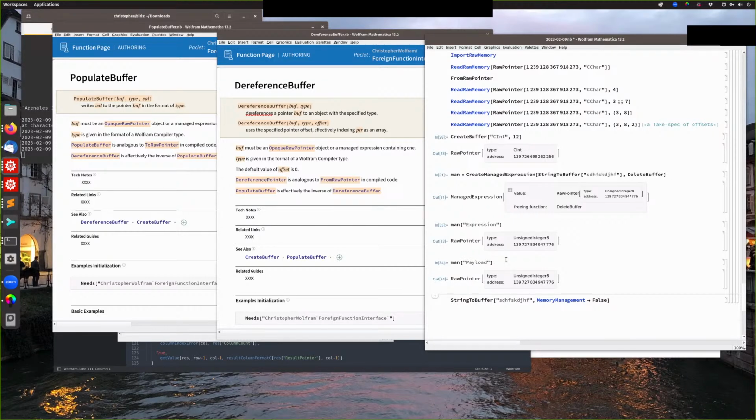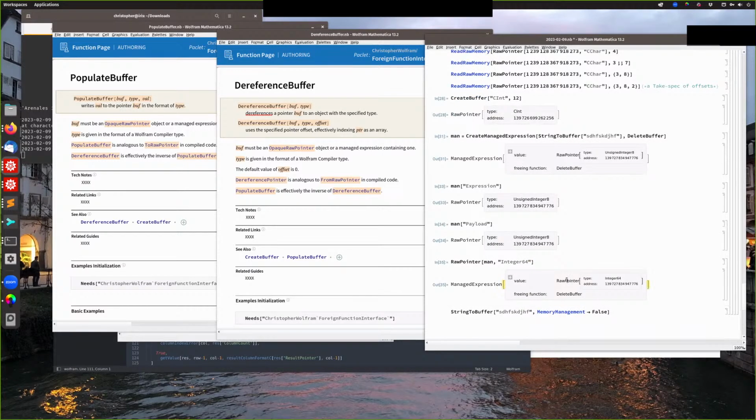Especially because functions like read raw memory look at the type that this is pointing to. That's why you don't have to tell it what type it is. So the point is, if I say raw pointer of this managed object, and I tell it, actually, you're a pointer to an integer 64, you see that now the value has changed. And so now everything will treat this like an integer 64.